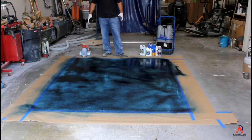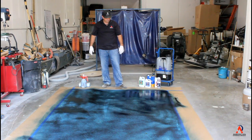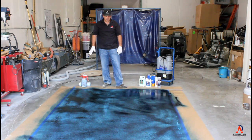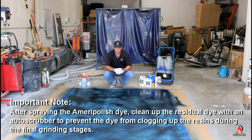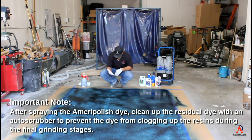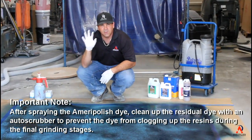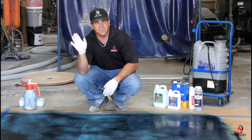So what we're going to do is go ahead and pull up our paper and our tape, and we're going to let that continue to dry. Once it's 100% dry, we're going to clean up the residual residue. Now define residual residue. Residual residue is when you wear gloves like this and you wipe your hand across and you have color on your fingers. If you get a lot of this, you definitely have to clean it.